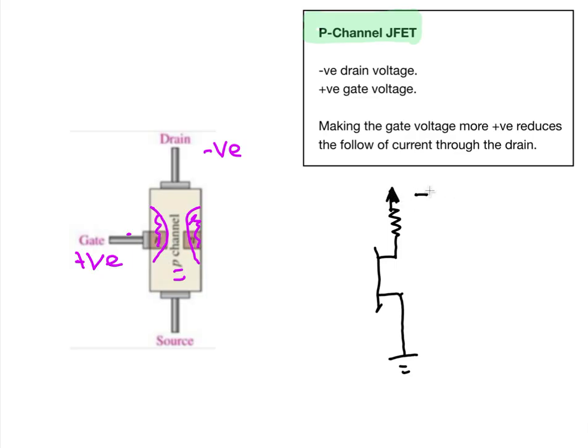Okay, so this is going to be negative. This is going to be another arrow coming out like that. If you notice, the gate arrow for the P channel points outwards, and for the N channel points in. Just remember it's opposite. It's opposite the base to emitter arrow on the BJT. Got to use all kinds of memory aids.